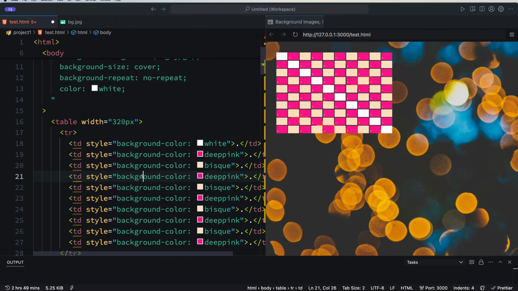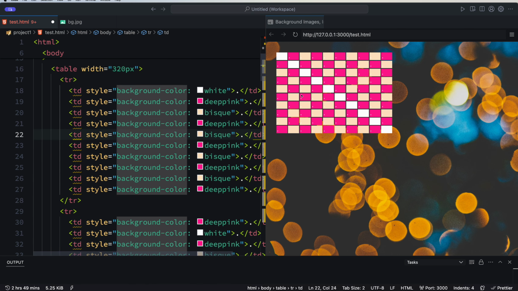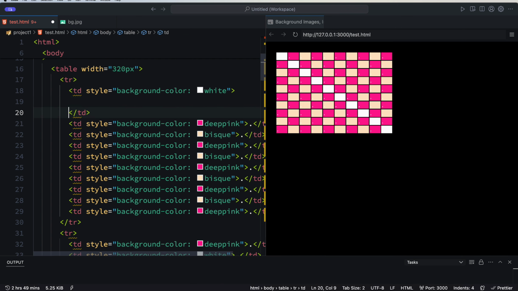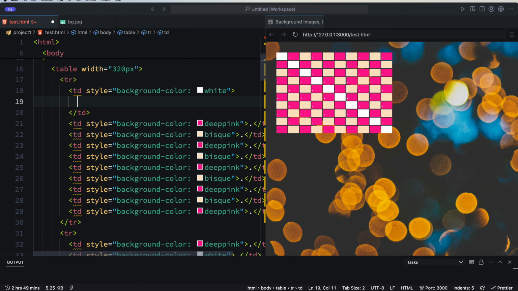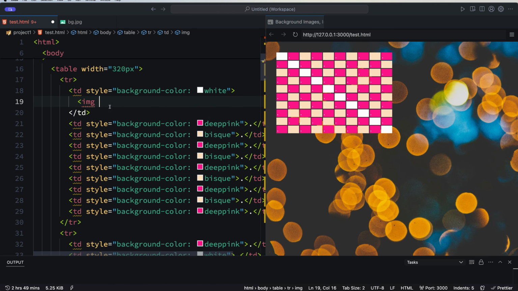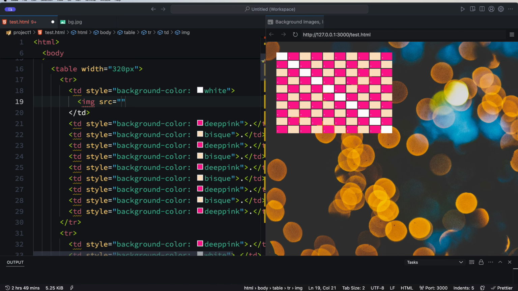Link is straightforward. We will not cover the link. It's already available in the video. So let's quickly cover normal image. The normal image is if you want to bring an image in as a child item into this table. So let's bring an image in and put it here. You use an image tag, which is img. That's how to bring an image in, and you specify the source. src is equal to the value of the image you want to bring in.